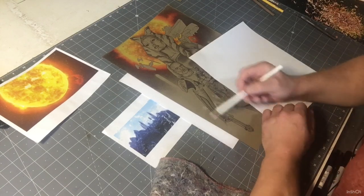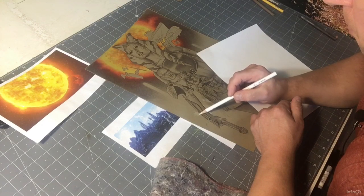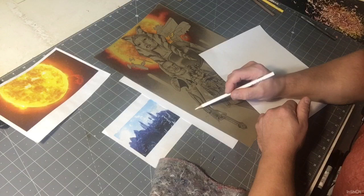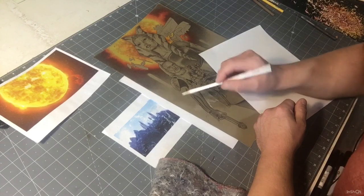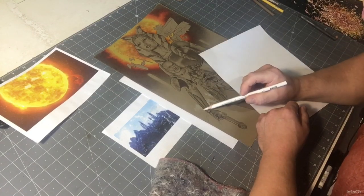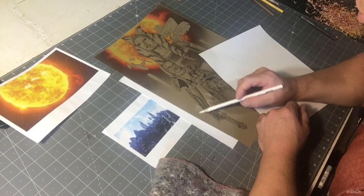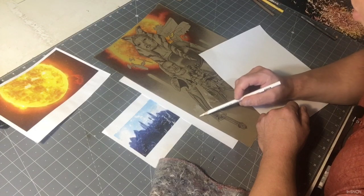So I'll work this one in over here. I'm going to go do the other side too. I don't want to make you sit here and watch me scribble clouds. But this is a good start. Just, again, light pressure. You can see how I'm holding it. I'm not cranking down on it. This is just barely wispy pressure. Hardly anything. Just building it up slowly.